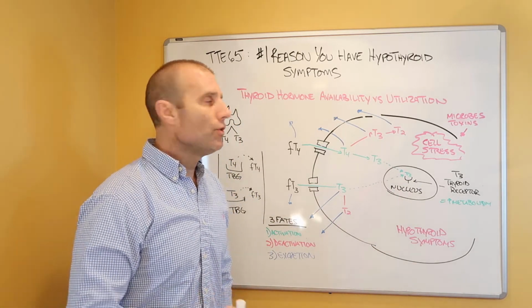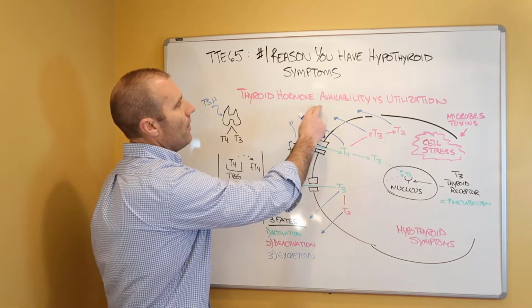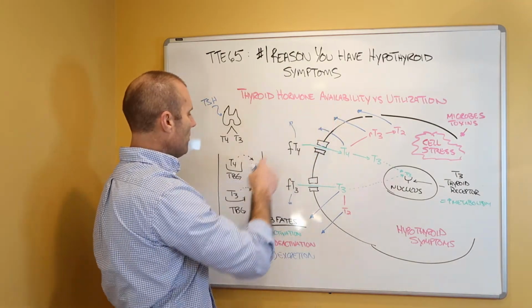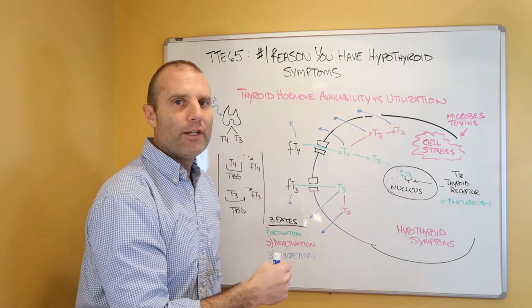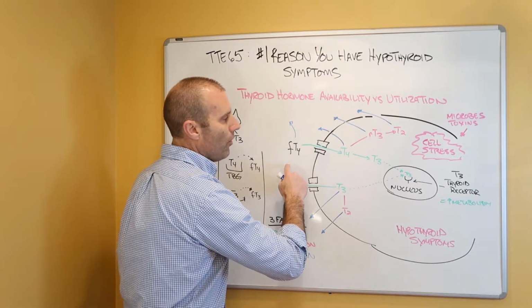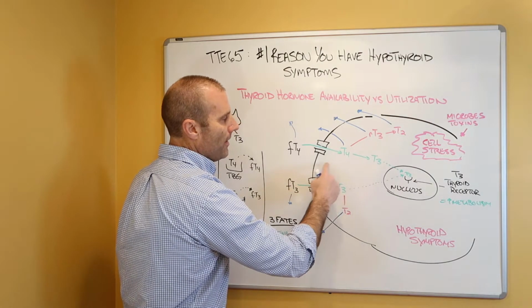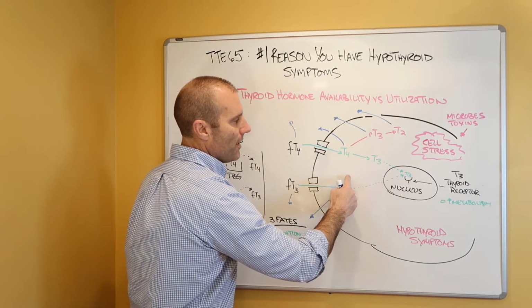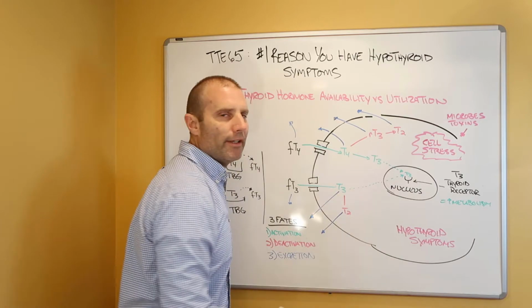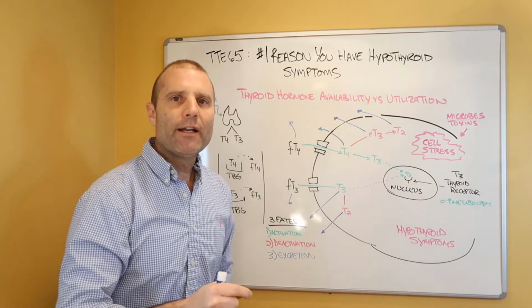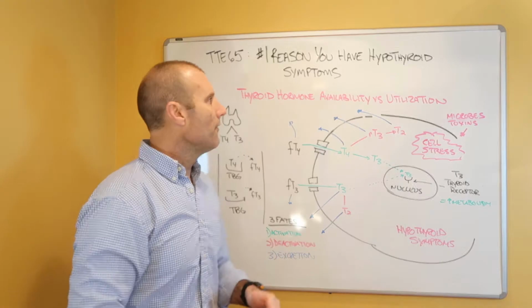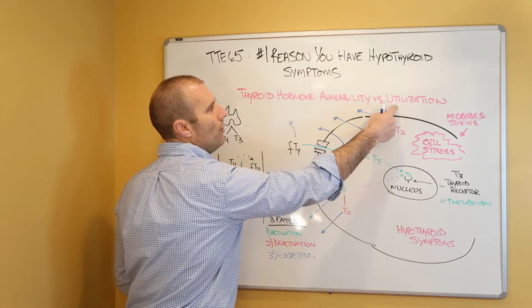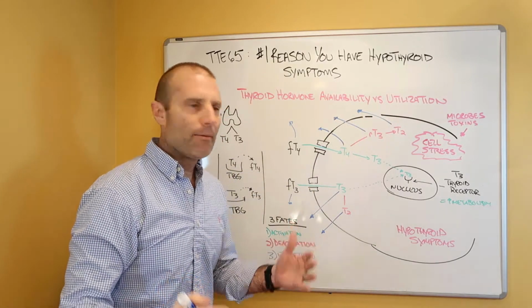Most doctors assume that if you have plenty of thyroid hormone available because of blood values of T4, T3, free T4, and free T3, then the only mechanism that's going to happen is that T4 and T3 are going to enter the cells and bind to the nucleus. But if you have chronic hypothyroid symptoms, that is not happening. So what's the difference between availability and utilization? Well, let me talk about that.